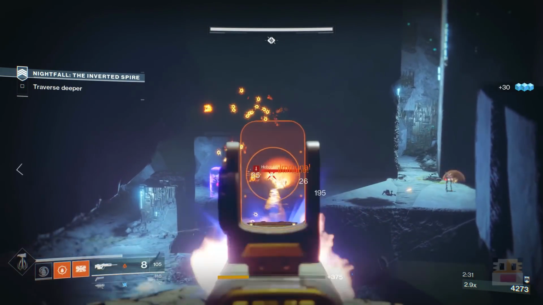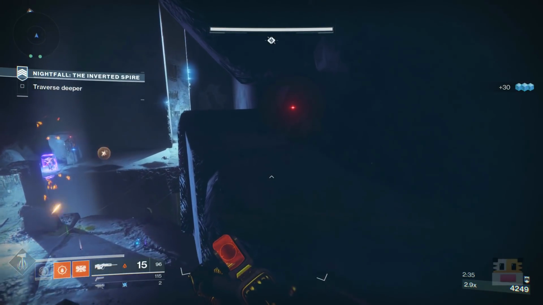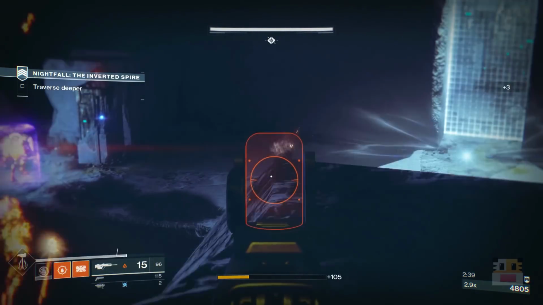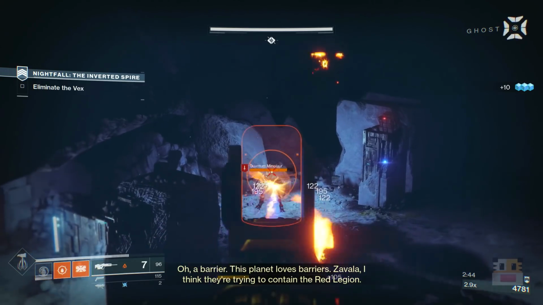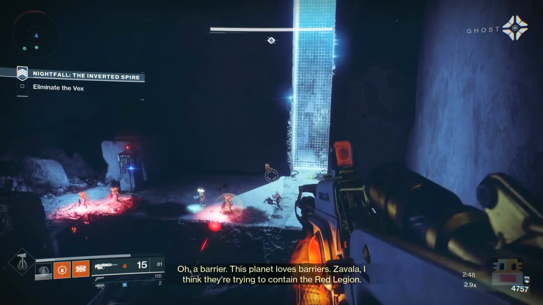Take them out first, they will be the biggest nuisance. I also recommend taking out the Phalanx just below you, that first platform that you stand on, just right below you. Shoot him, he won't even defend himself. I then recommend staying on this platform or going on that dark side over on the right. There's an explosive box over there, so take care of that as soon as you can. And then just start pelting the enemies from range with scout rifles.